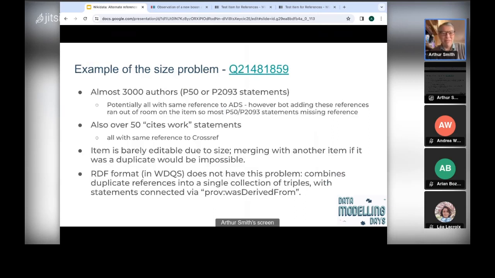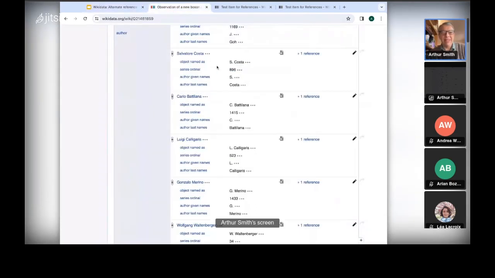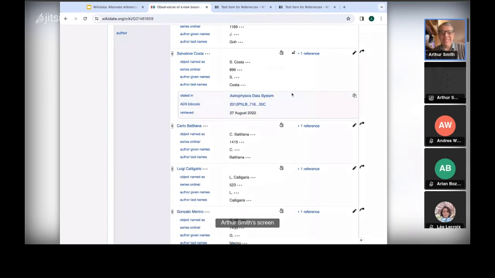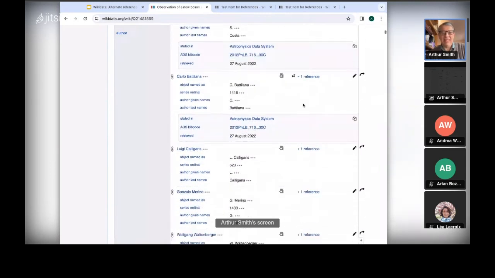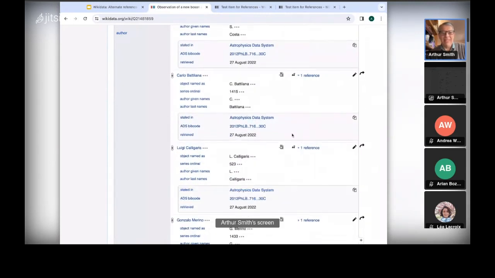So I'm going to look at one particular example. I'm going to bring it up over here in Wikidata itself. I already opened it up. So you'll see, hopefully this is visible to everybody. This has 3,000 authors, and each of the authors, at least potentially, has the exact same reference claims.